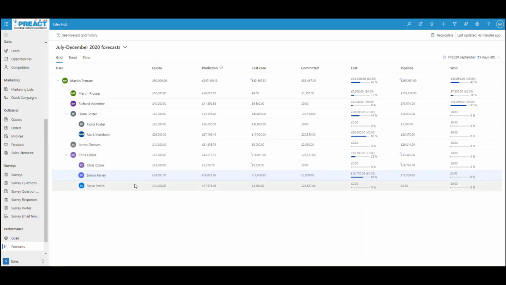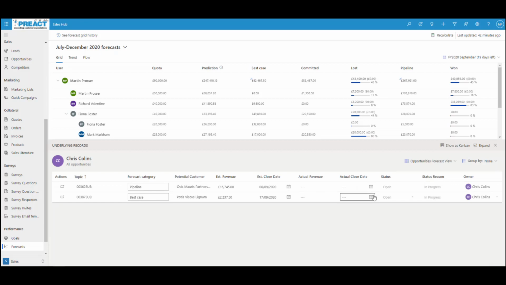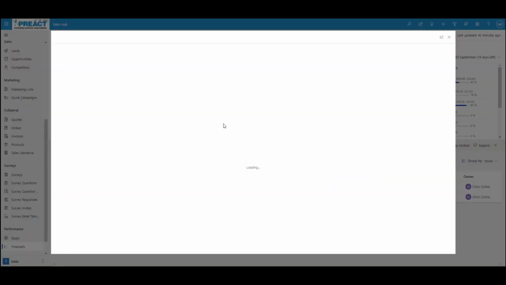But you can see it's just a way of seeing all of your information all in one place. We can come in here and adjust any of these figures if we need to. So if I wanted to adjust this figure here without having to go into the individual opportunity, I could adjust all the values that it rolls up to above it. So you can see now that's adjusted our pipeline over here, because it's part of this pipeline here. If we want to see that in more detail, we can click on the pop out here. That will then load that up.